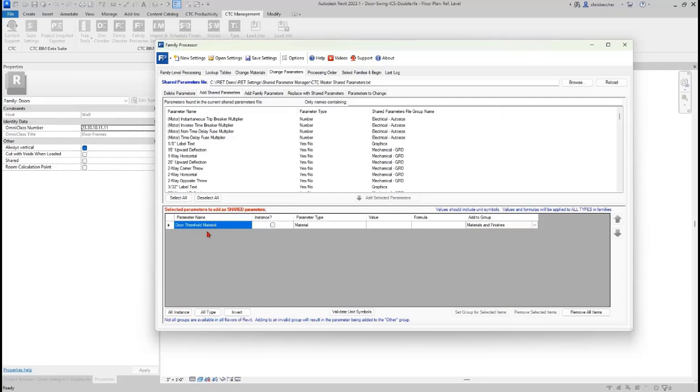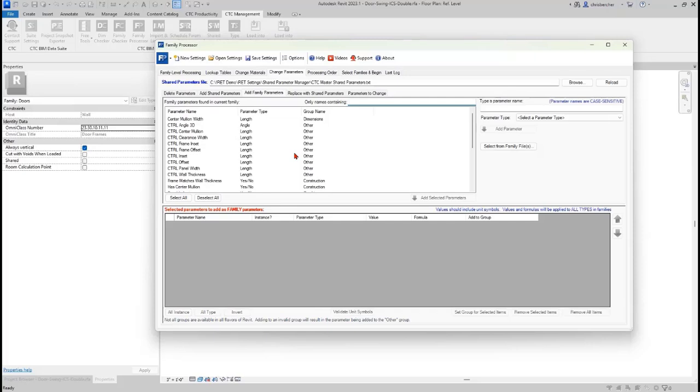So I know my threshold material lives in the frame family. But I also want that in the assembly, my main door family. All my other threshold parameters are there. I want this to be there too. So I'm going to add it to the door assembly. I get to choose instance versus type. It tells me the type of parameter I'm working with. If I want to give it a default value now, I can. If it needs to include a formula, I can add that too. Since it's a material, that might be a little overkill, so I'm not going to worry about it. But I could if I needed to.